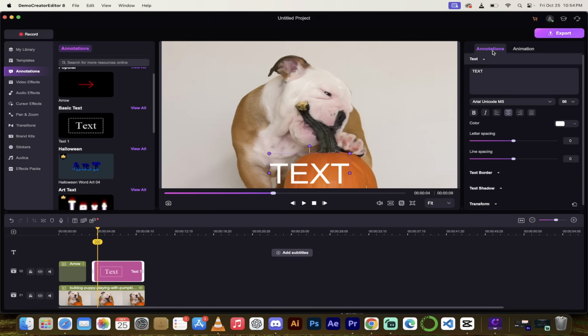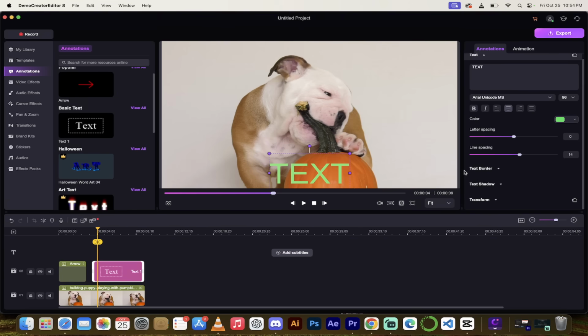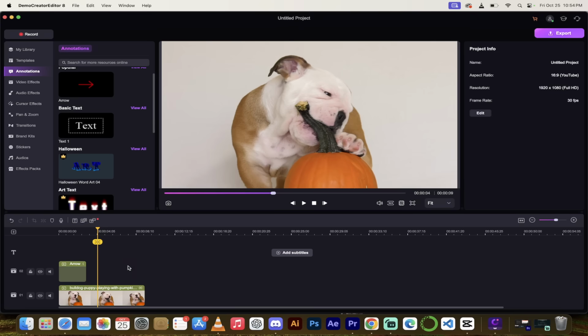And then on the right side here under annotations, you see we've got a WYSIWYG editor. We can change the color. If I don't want white text, maybe I want green text. I don't know, I'm just having some fun. You see here, I can make all of these different adjustments very easily. I could change the font, the size, the weight, the color. If you want borders, shadows, it's all there, guys. You can have a lot of fun and get some real customization going on. Let's go ahead and delete that. But I did want to show you that that's there.